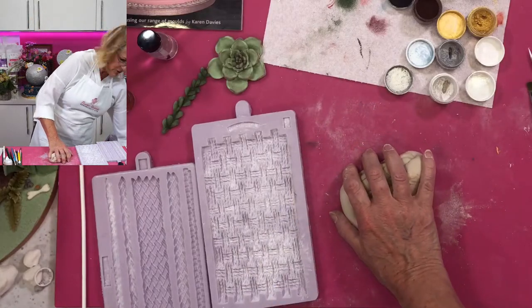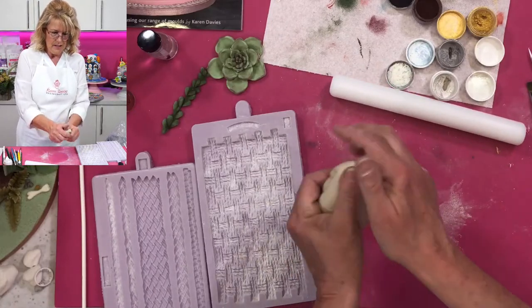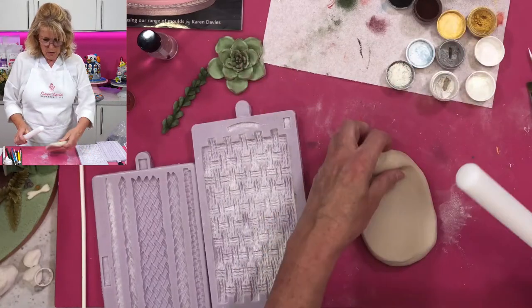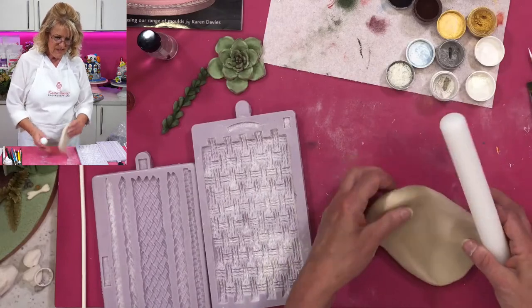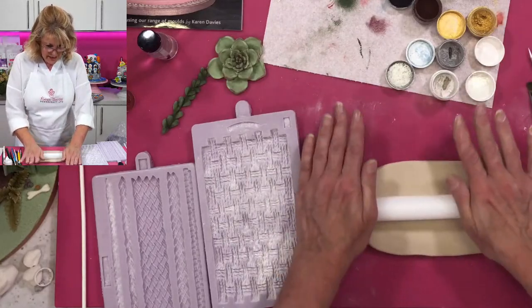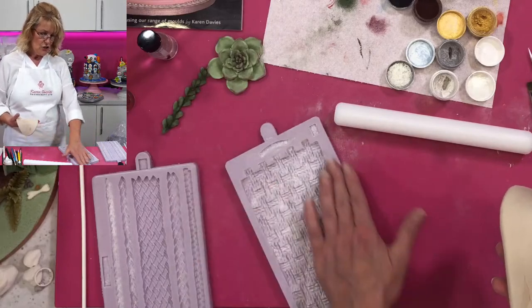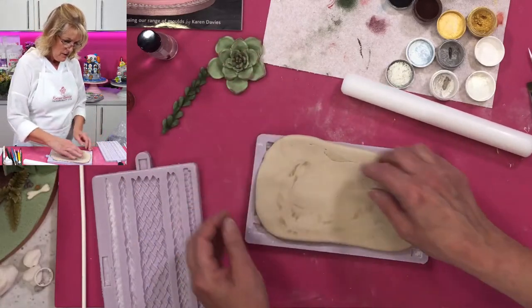And then somewhere I've got a small rolling pin. The colour's not mixed in properly, but it doesn't really matter. So I start to roll this out before I put it into the mould, because if it's too thick and bulky, it'll make it very difficult to do. So this is too big, but I'll show you how to take some off. Because it's straight at the edges as well, I can just roll across, not worry about it going over the edges. So just put it on.